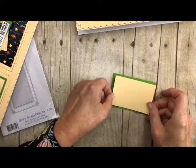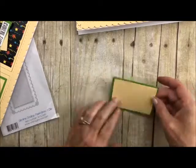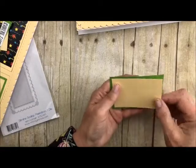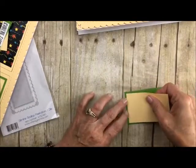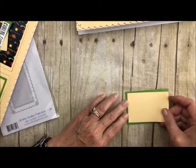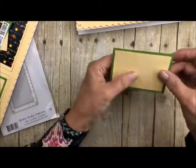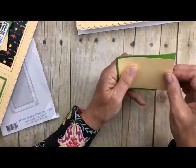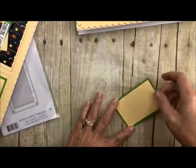All right, here we go with this one. It really helps if you get it straight. Let's just take this off and straighten it up. You know how some days you have straight days and others not so straight? Struggling here. Alrighty, get it up. There we go. Okay. Straight enough.